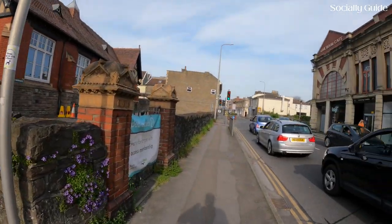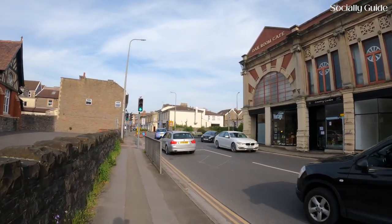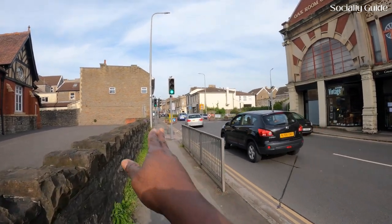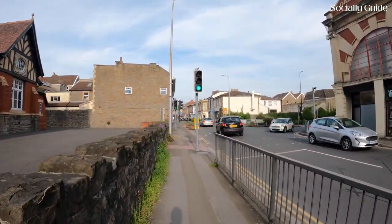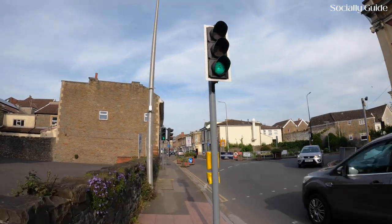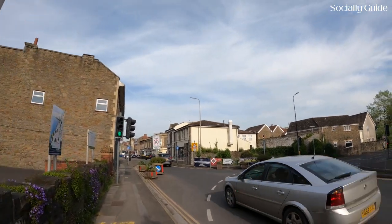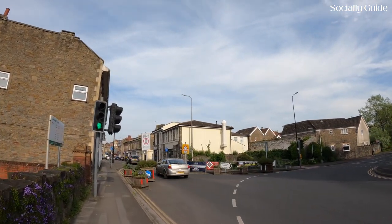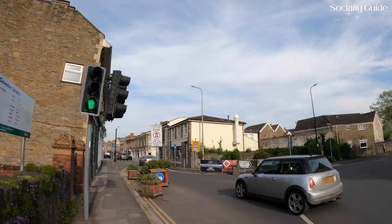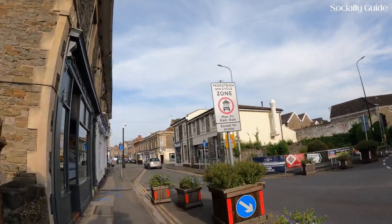All right, so guys, let's walk back to the car. What I'll do is, I'll try to walk straight, then I'll turn right. Then I can show you guys that center and also where B&M is. Then from there, I can get to the car, then we can head to the promenade. All right, so stay tuned, let's get there.